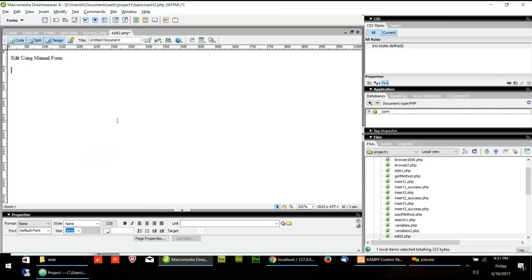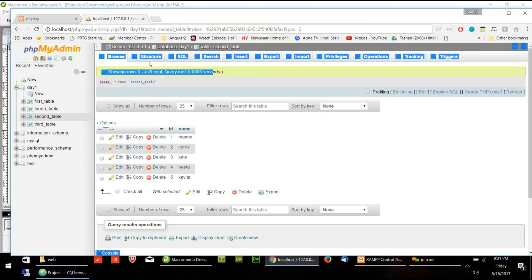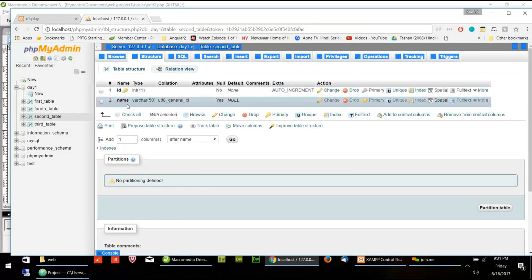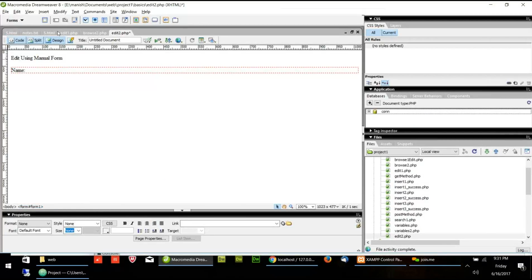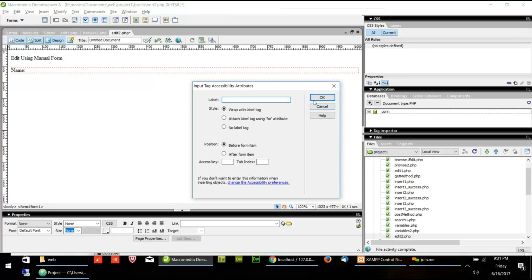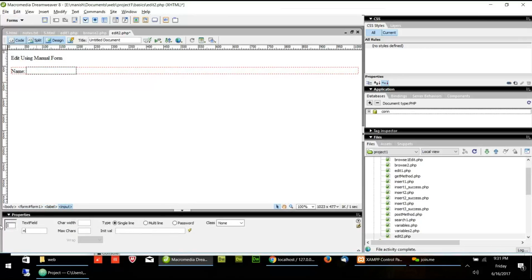So I will create one form and then I will use this method. First thing is I will create a form, and in this form, I have to create the field. What is the field I have to create? I have to create the field name. So let me create the field name and I will create the text box, and I will change the text field to name.